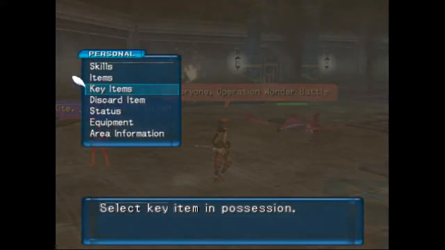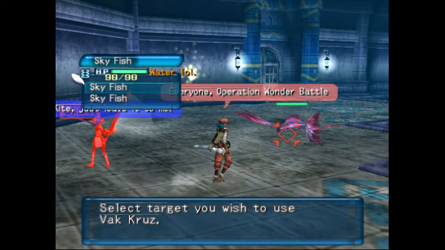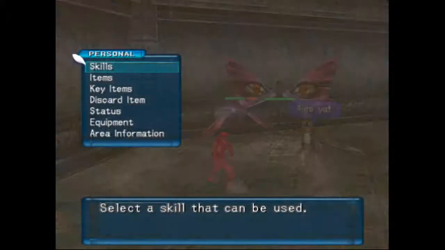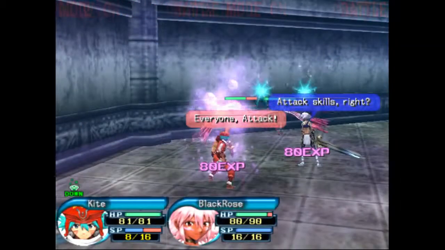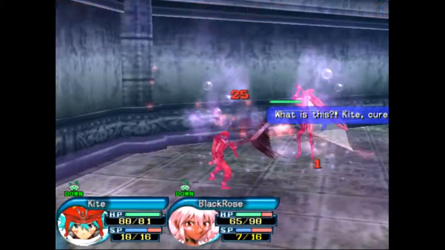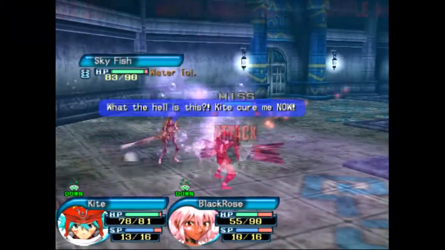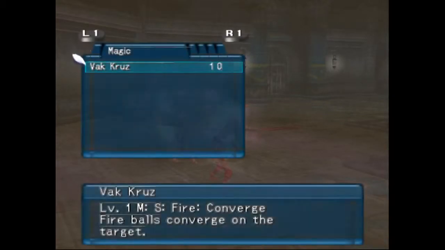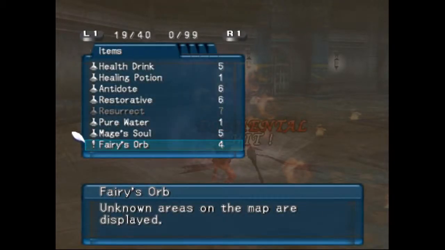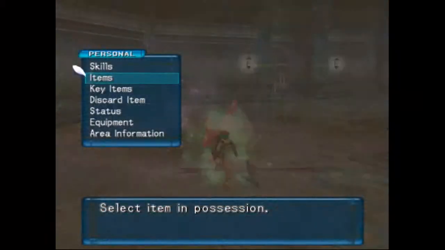Okay, so skyfishes. Those were water enemies. So we can blast them with fire. We hit. Yes. Rose, do your attack. Keep your mana at it. You're about to be poisoned, by the way. Damn it. Use two of the antidotes. That's why we got so many of them at the entrance.